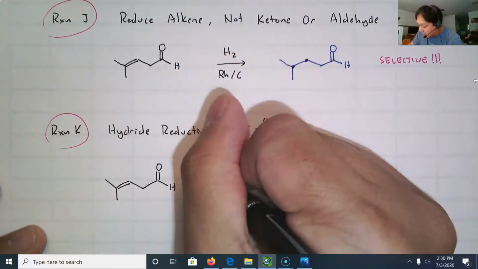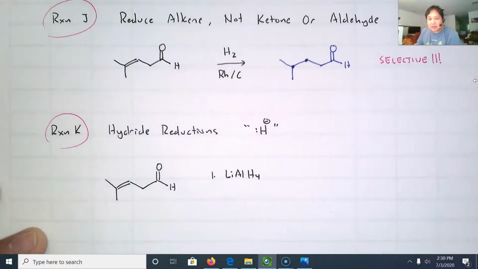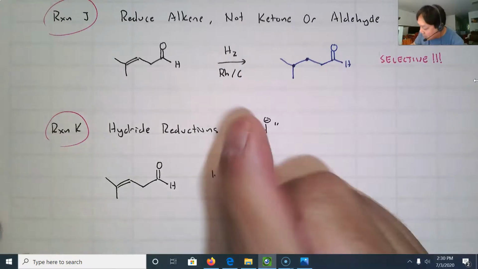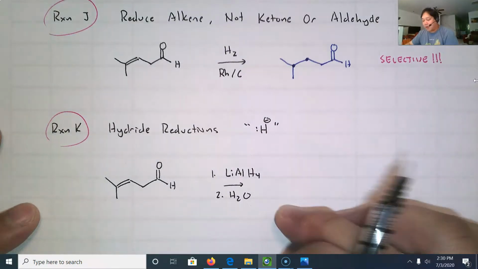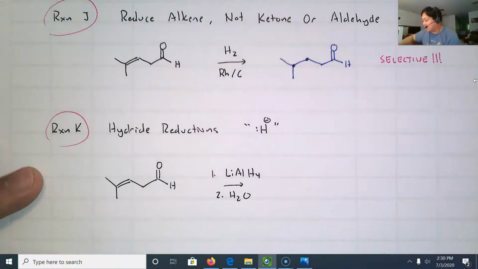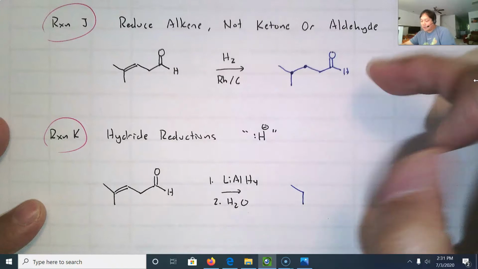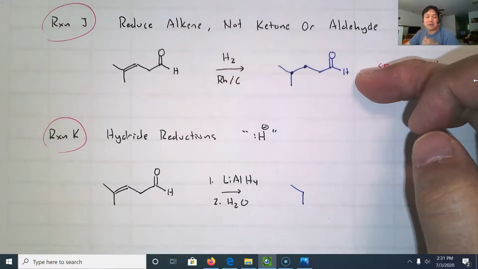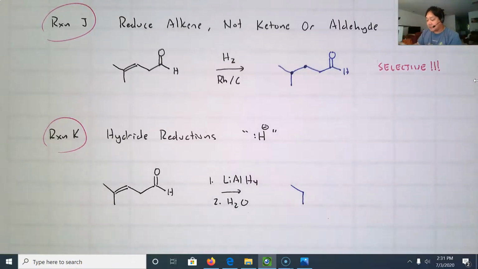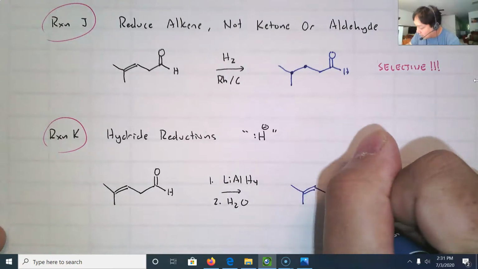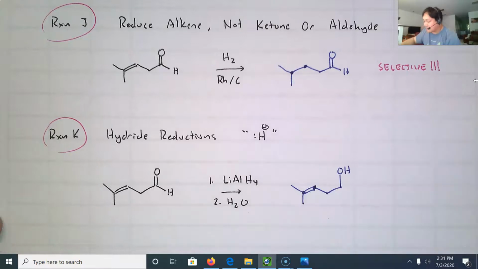The reagents are a little bit tricky to memorize at first. Lithium aluminum hydride. We are going to have that in reaction 1, and reaction 2 is going to be water. You do want to keep these separate, but both reagents are important in the reaction. And we get this. Look at the opposite. Take a look at this molecule up here. We reduced the carbon-carbon double bond, but not the carbon-oxygen double bond. For this one, we're doing the opposite. We are keeping the carbon-carbon double bond, and we are reducing the carbon-oxygen double bond.